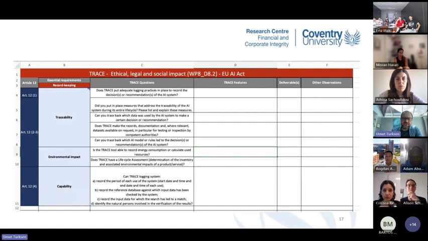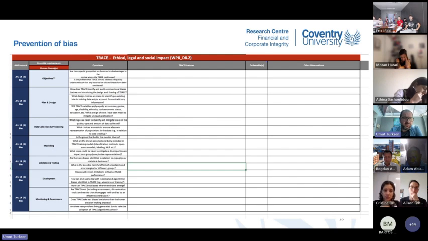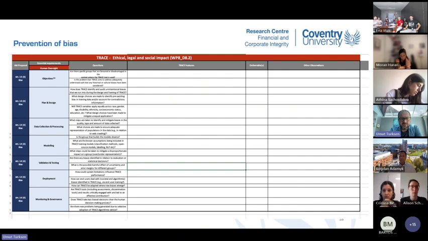And this is an example of our matching exercise, how we conducted it. If you're talking about Article 12, traceability, these are the set of questions we've used in order to correspond to the features of our technical tools, and also whether they are considered in any other task listed under deliverables. We've asked all partners to provide their input and observations in response to these questions in doing our assessment. Again, as you will see, the legal requirements and provisions are listed on the very left column, and they correspond to certain principles. And again, there are corresponding questions on how we would assess where we stand in terms of risks and compliance in relation to those legal requirements.